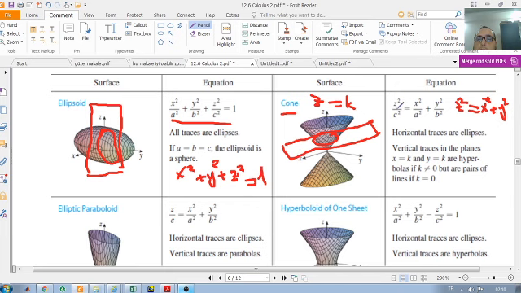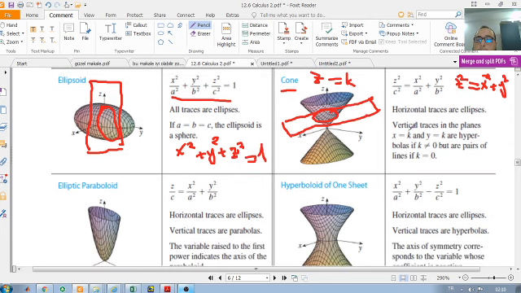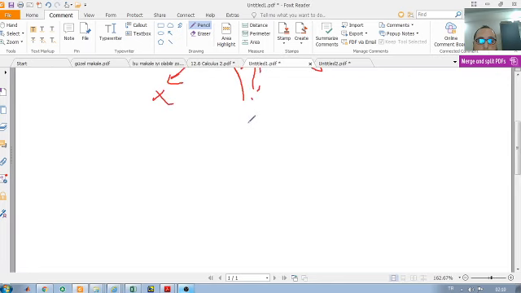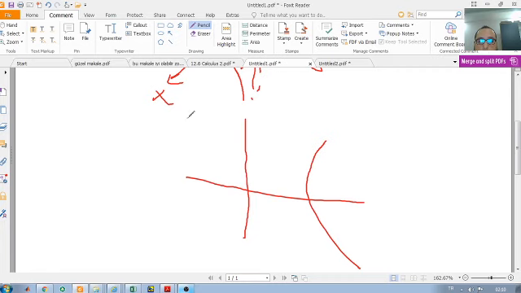If you write any number for z, you will obtain an equation of the ellipse. And vertical traces can be obtained by intersecting the cone with a vertical plane. So it will be a hyperbola. If you remember, a hyperbola in a two-dimensional coordinate system can be given graphically in this form. Okay, this is the graph of the hyperbola.